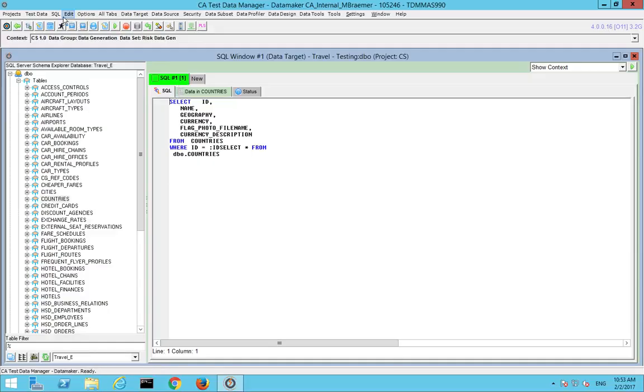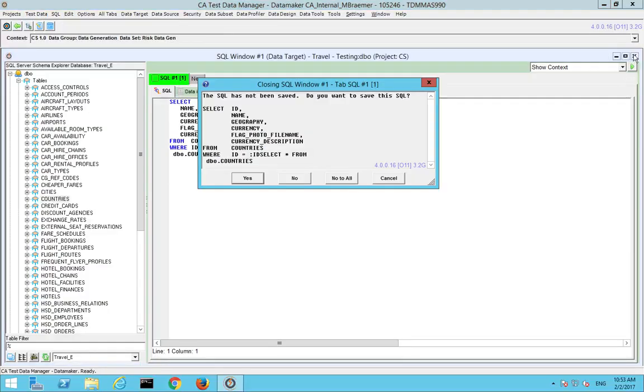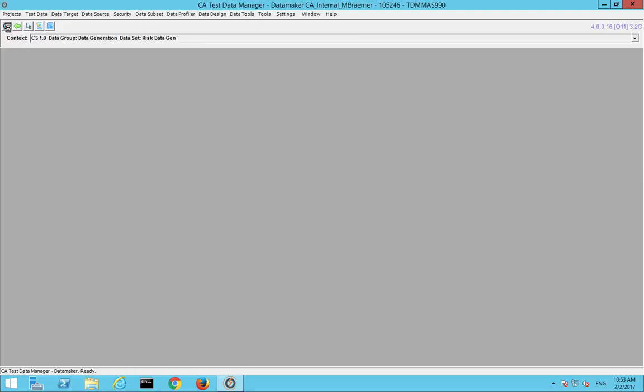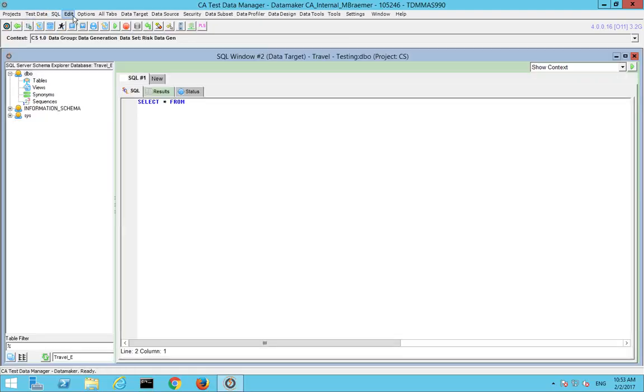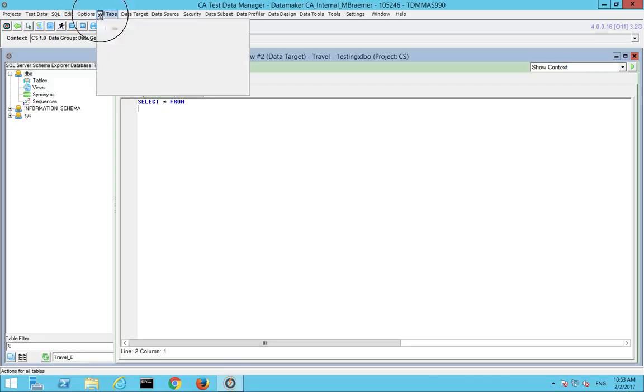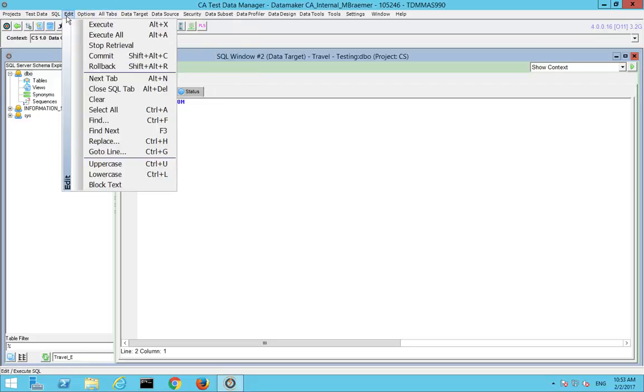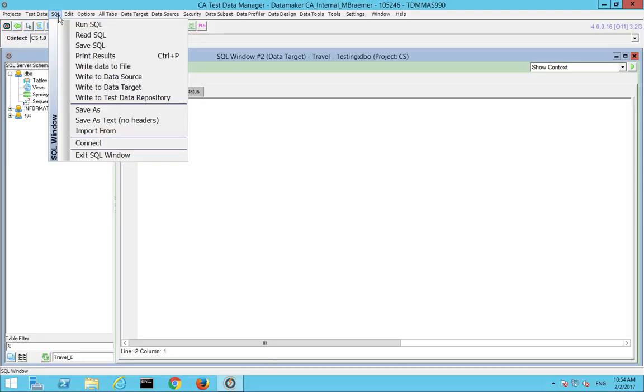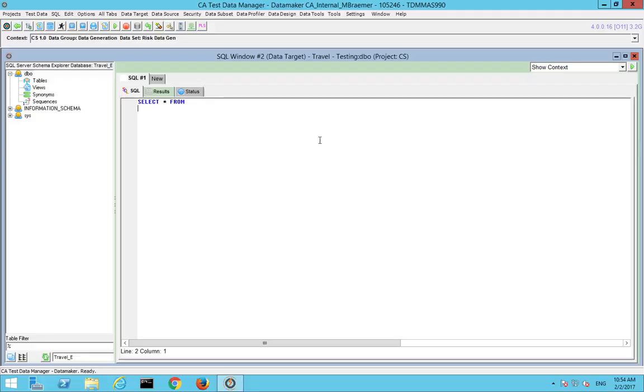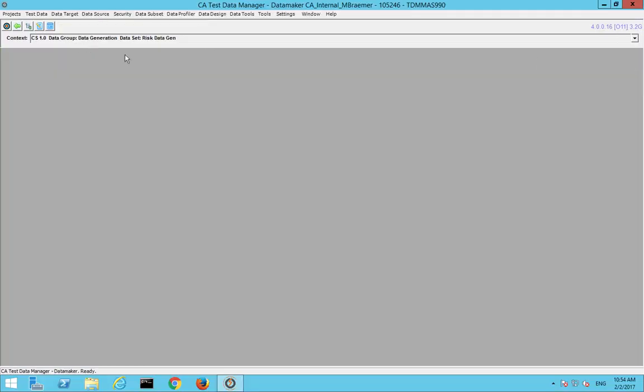When you come into this view, you'll see that the top bar changes and you actually get additional options, up here for SQL, edit options, these that typically don't exist. There are some fantastically helpful pieces of functionality in here, like saving your SQL off, writing data directly into the repository. So there's a lot of functionality here. It's well worth having a bit of a play around and seeing what you find really useful.